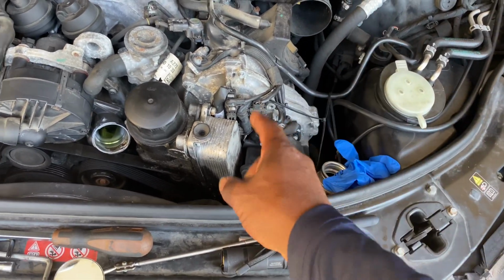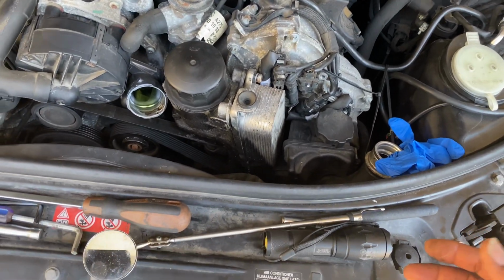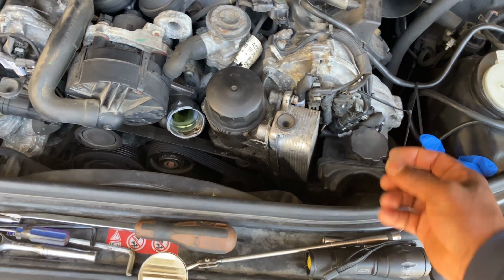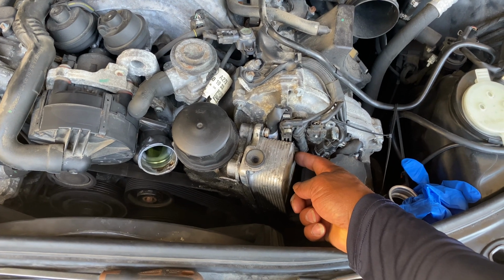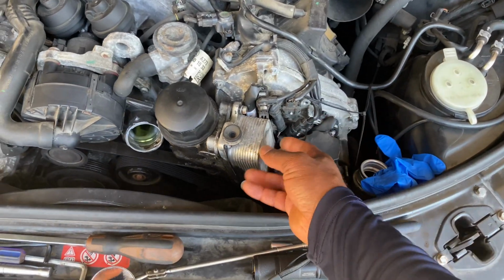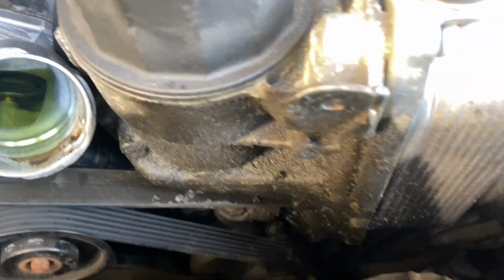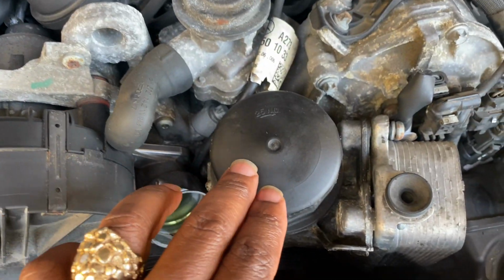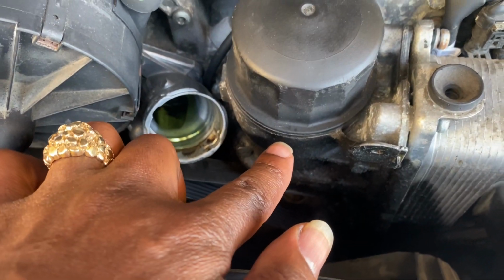So I don't know. If it is the oil cooler, then we know that's the issue and the gasket has to be replaced, which I have, but it's just a matter of getting this thing removed. There's still, like I said, 2 lower bolts and 1 on the side here, about midway down towards the engine, that has to be removed, and it's hard to get access to that. Now, I don't want to proceed and remove this if it's the radiator. Now, I know that I have oil seepage right here. They said that the gasket here, this O-ring on the oil filter, will oftentimes go bad and cause that kind of seepage.